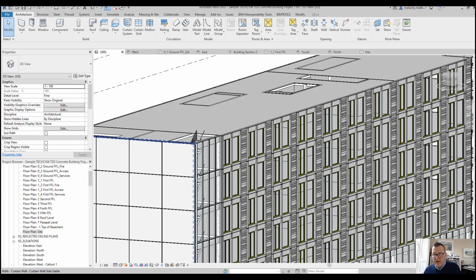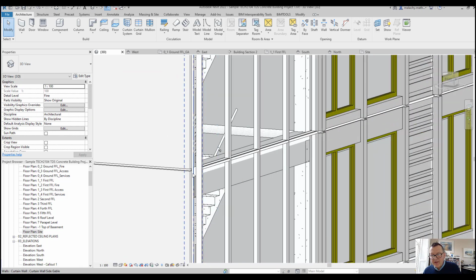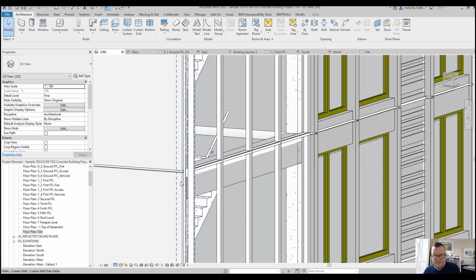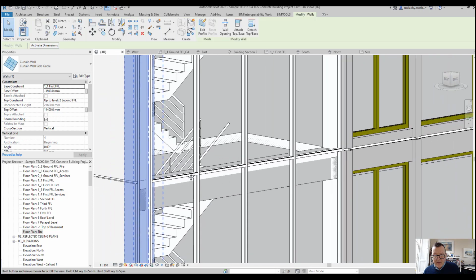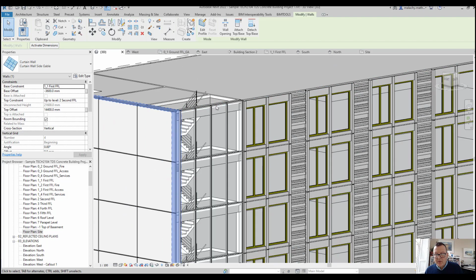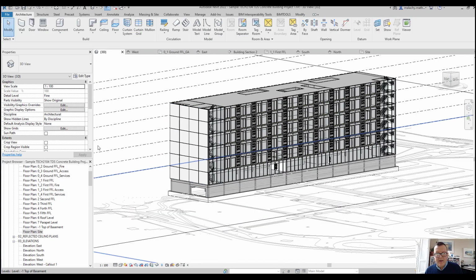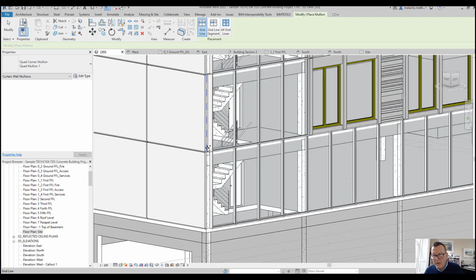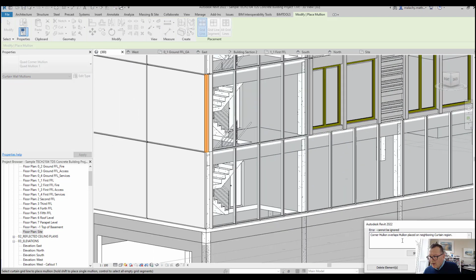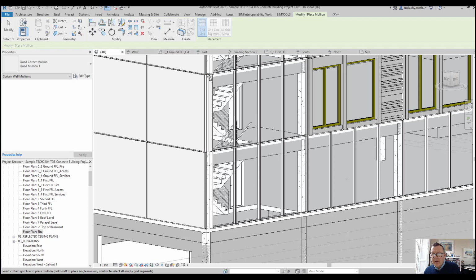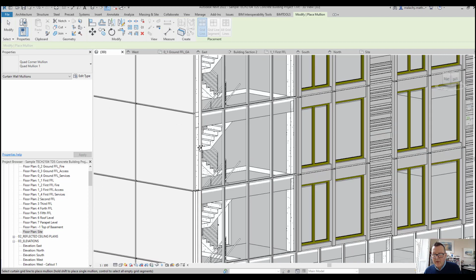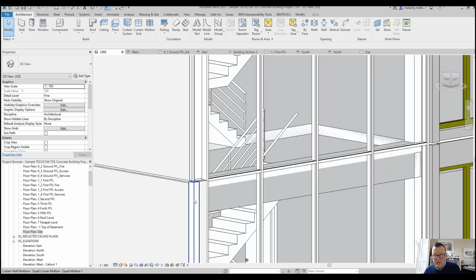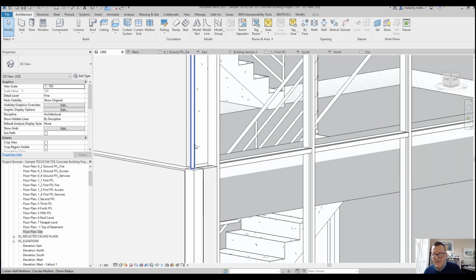Now let's just get into the 3D. So you notice that I still have that kind of funny corner thing going on there. What I might do just to solve that is in a mullion, I'll go for that quad mullion maybe. I don't know if this will work or not. There it goes. Okay, so it's basically telling me that it doesn't like the other one for some reason. Anyway, whether we come up with a special panel for that, there you go.